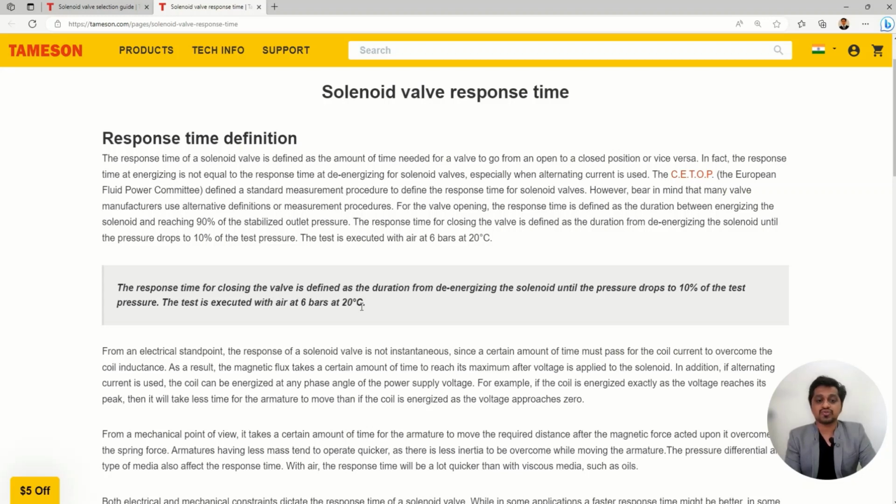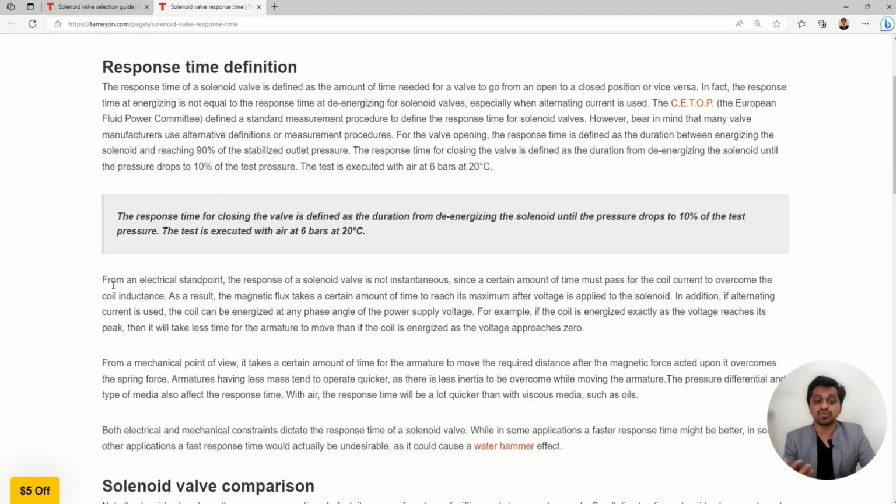So we should know at least what the standard times of the valve are, because these things matter a lot if the cycle time is crucial, because these values get added into your cycle time. So if you are dealing with the cycle time and you want to reduce the cycle time, let's say to 0.25 seconds, these things also matter a lot. So that's why you should know these things.